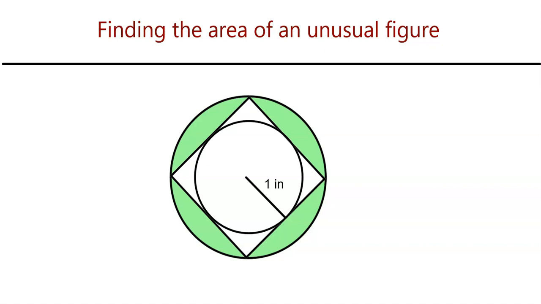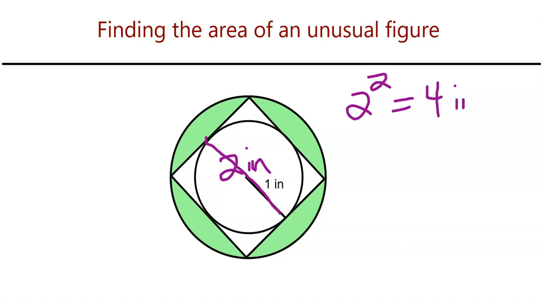Well, as you notice, the inner circle isn't actually shaded either, and it's there not so we can find the area of it, but so we can find the dimensions of the square and therefore of the larger circle. So since that inner circle has a radius of 1 inch and it's inscribed in the square, that means the 2-inch diameter is the length of a side, and that means that the area of the square is 2 squared, or 4 square inches.